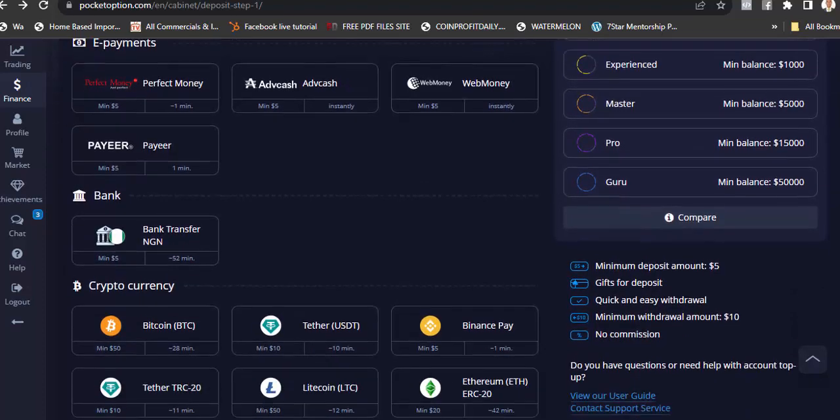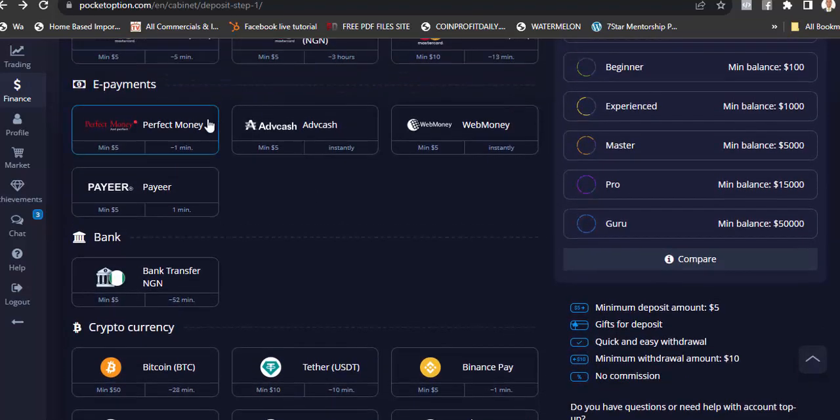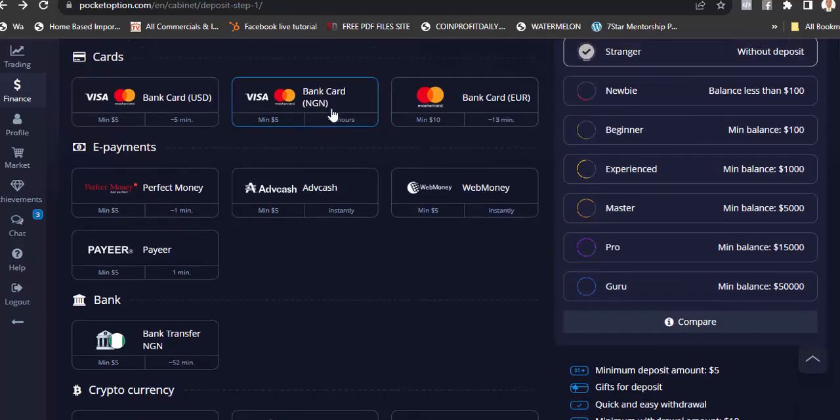Is that okay? But don't forget that if you are using Perfect Money or cryptocurrency, if you want to fund with $20, $100, make sure that you have at least $2 extra or $5 extra, because these people will collect their own transaction charges, as in Bitcoin or whichever one will remove a particular percentage for sending from that to the wallet of Pocket Option. The same thing with Perfect Money. Do you get it now? But using bank transfer or using your card, it will not cost you any extra charges. Do you get it now? So that is what I want to say.